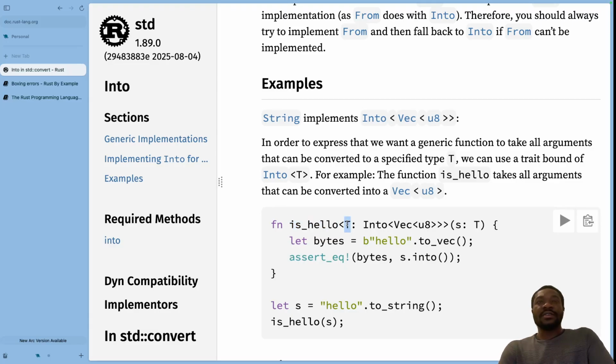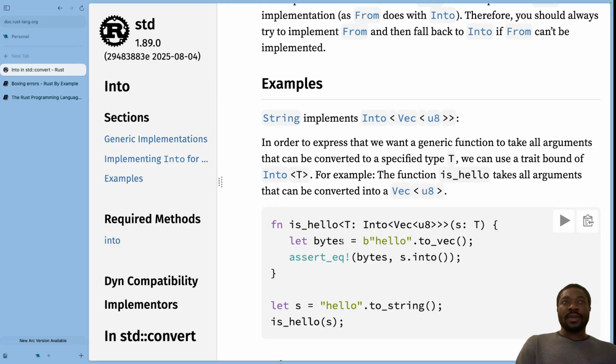We define the generic type here and use a trait bound to specify that it has to implement Into Vec u8, and then we say s is of this type.